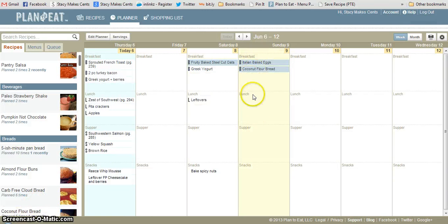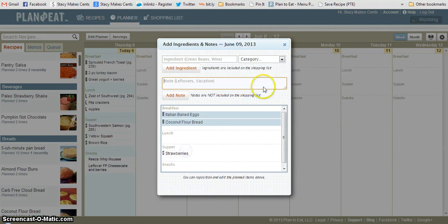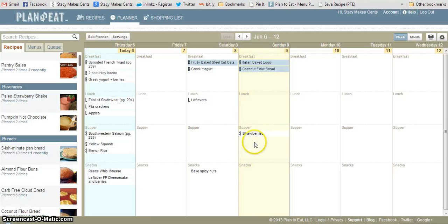Now I've got those two things in there and I want to add some fruit. So I'd click in and put strawberries. There it's saved. Add note. There it goes under supper again. I just move it. Well, let me show you. I can click out of this. I accidentally didn't move it, so I can go over here and just drag it up myself that way. You can drag and drop from days or meals or wherever that you want them to go. So now I've got all that there.